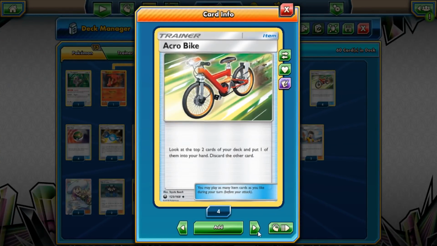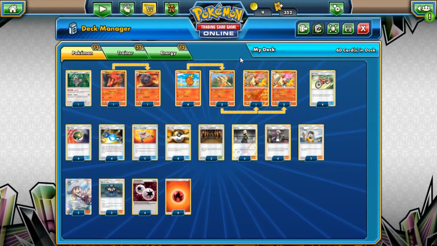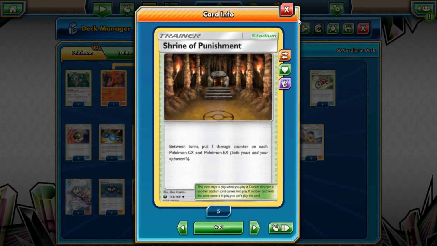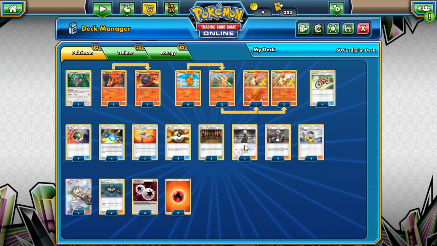We got 4 Acrobike, 4 Nest Balls, 4 Candies, standard evolution deck stuff, 2 Rescue Stretchers. I'm playing 2 because these things will be knocked out, so it'll be nice to cycle them around. 4 Ultra Balls, standard stuff, 3 Shrine of Punishments. I want to play 3. Generally, I like to play 3 nowadays because that way they don't get clumped up in your hand too often.